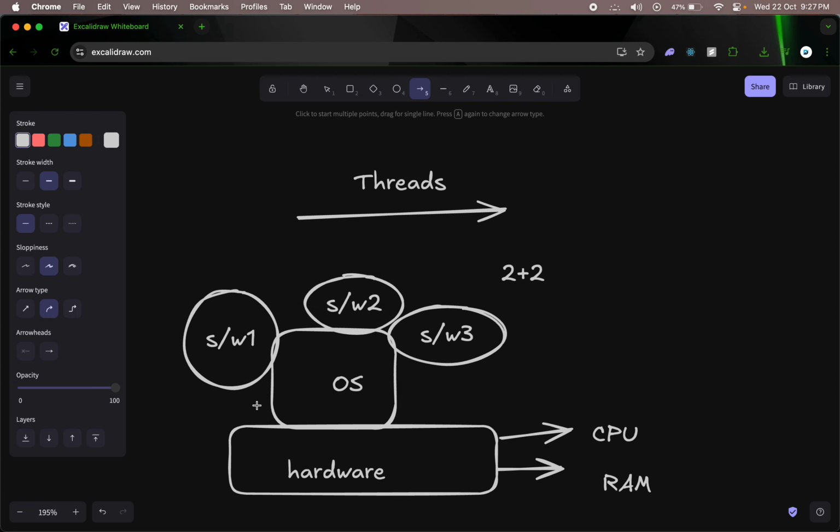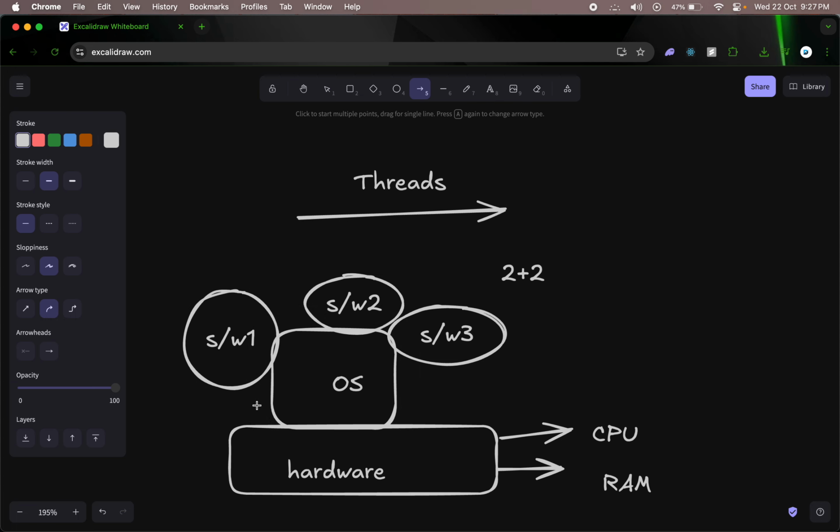So it will send this request. Now the OS sends this request to the CPU, and the CPU says, okay, that's the task, I just have to add two numbers, and it will do some processing, and then you get the output. So the thing is simple for every simple operation.